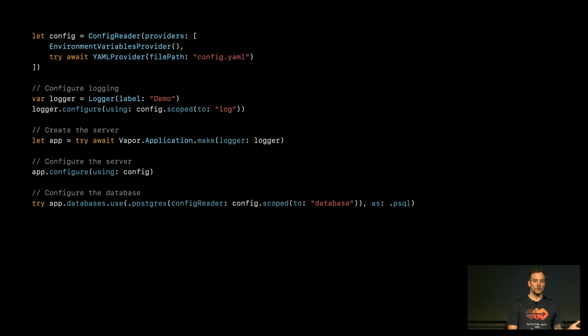So this not only makes our server app simpler, but as the library author adds more configuration options, we as adopters benefit immediately without making any code changes. So even though we started with hard-coded values just a few minutes ago, we now have a simpler yet more powerful way of configuring our server app. And we really took advantage of Swift here with its type safety and expressive APIs.